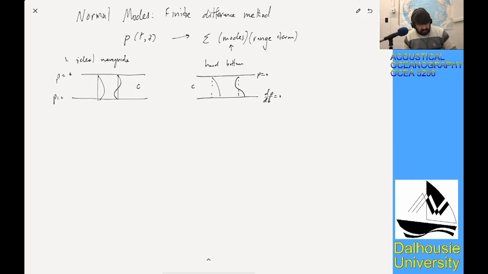And then we got into the Pekeris waveguide, and this is the fluid waveguide over a fluid half space. And we went through the solution to that in a couple different ways. Here we have pressure release, and then here the pressure is continuous, the z velocity is continuous. So we had these important boundary conditions, and we found the mode shapes, something like this.